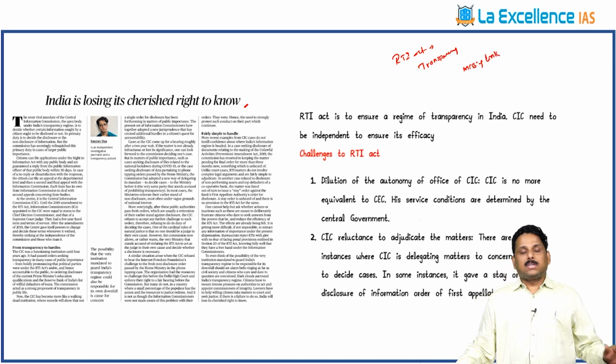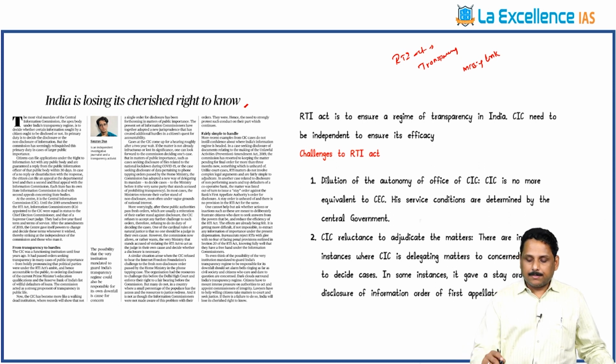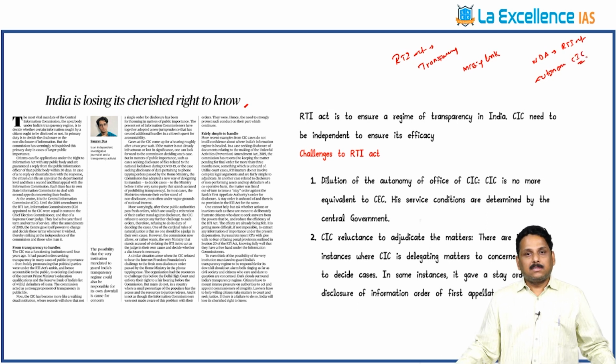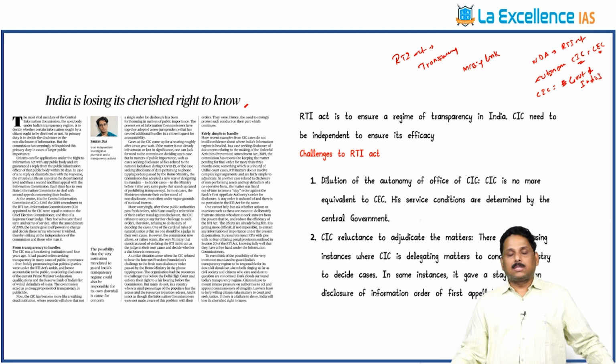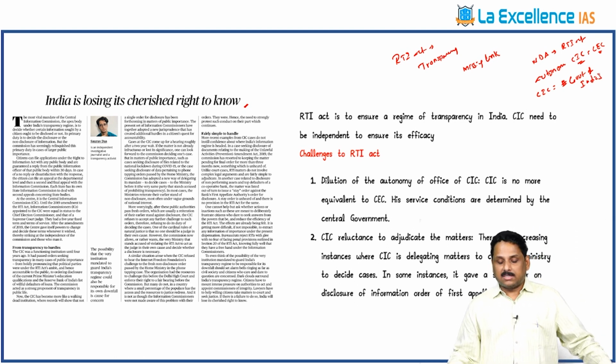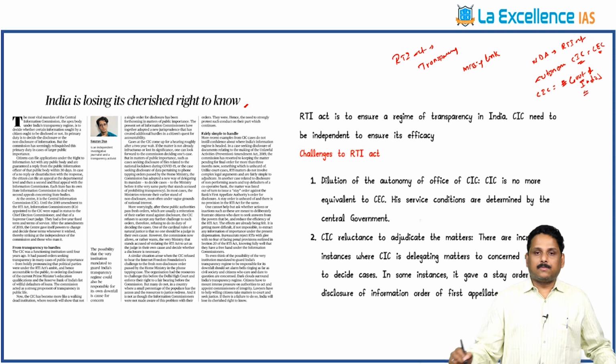To an extent, the Right to Information Act was given importance by the UPA government. After the NDA government came to power, it started weakening the RTI Act. In this case, the autonomy of the Central Information Commission is being struck at first. Previously, when the Act was passed, the CIC was made equivalent to the CEC in its position. Later, it was amended to make the CIC's conditions of service subject to the Government of India's decision. It means the service conditions, tenures, etc. of the information commissioners today will be determined by the Government of India.